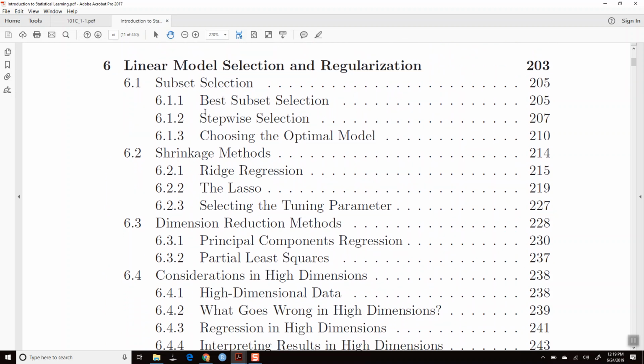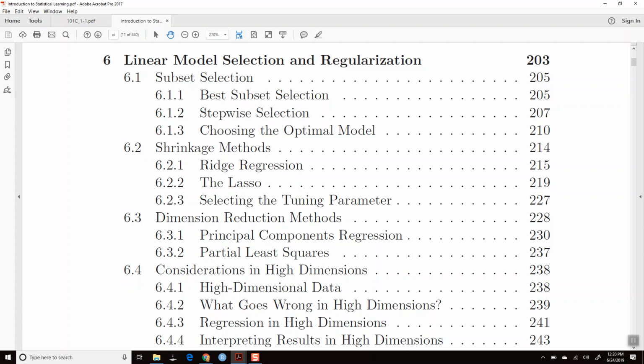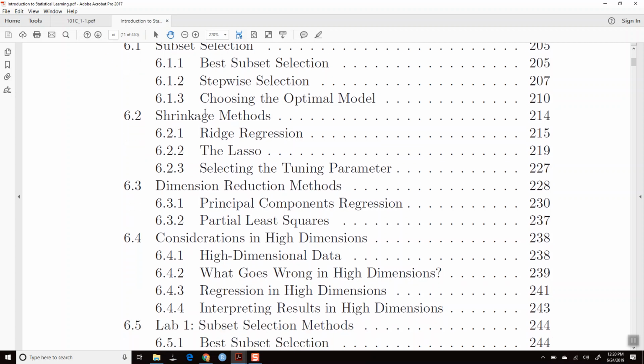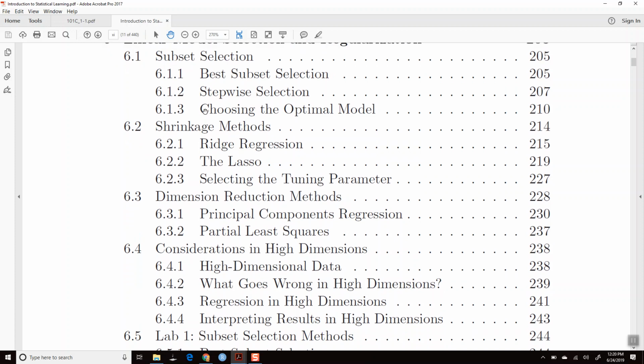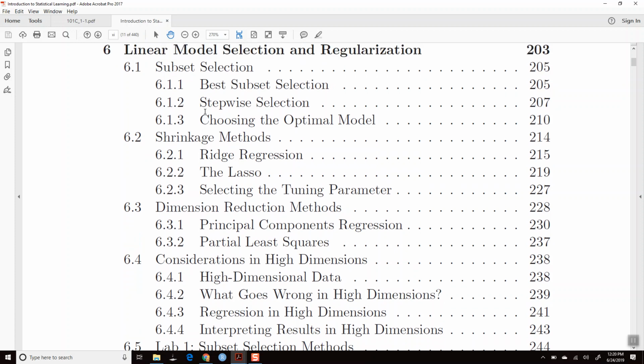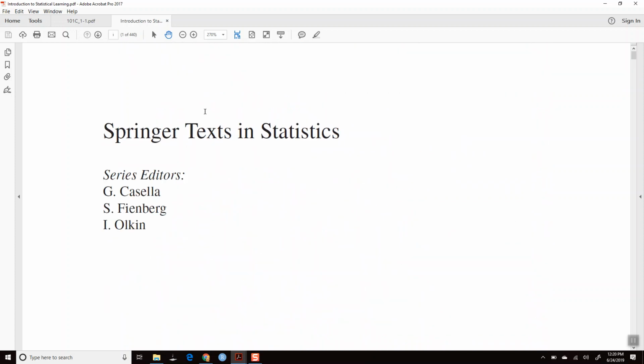You have subset selection, which I believe was covered in 101A, your stepwise forward and stepwise backward subset selection. Then we have shrinkage methods, ridge regression and lasso, which you've seen in 102B if you've taken 102B. And then there's also dimension reduction. These are just different ideas for model selection, and we'll cover all of these things.